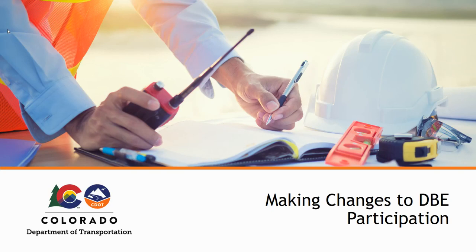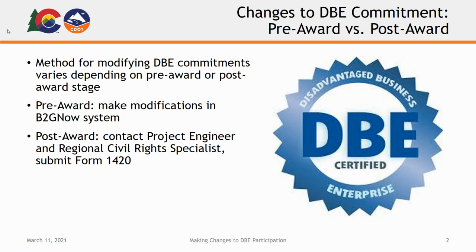In this video, we will discuss the process for making changes to your DBE participation records in B2G Now. The method for modifying any DBE commitments on a CDOT project will vary depending on whether the contractor is in the pre-award or post-award stage. If you are in the pre-award stage of the project, you will make any modifications to DBE commitments in your utilization plan in the B2G Now system.